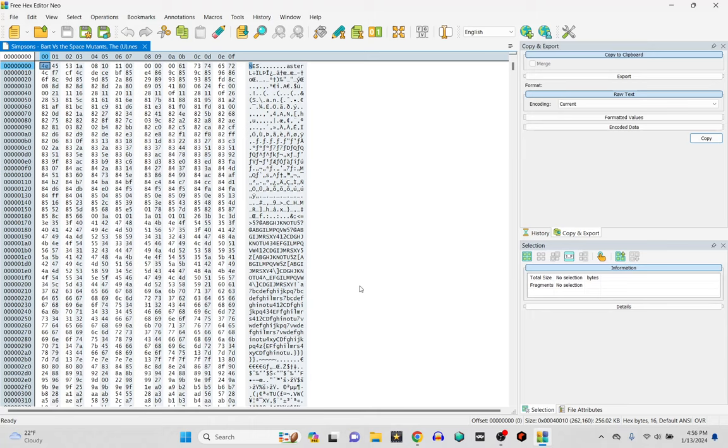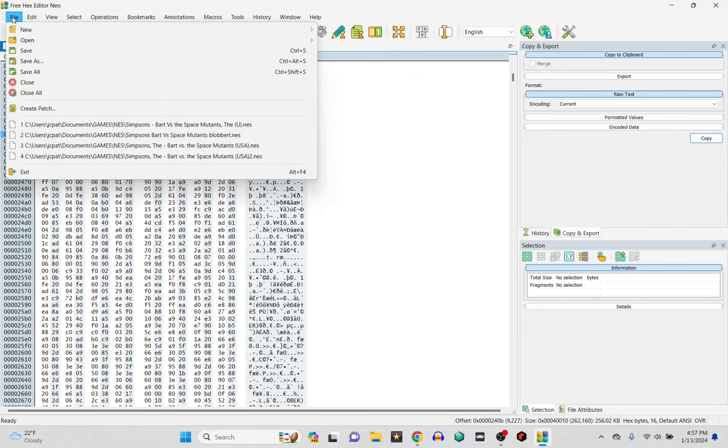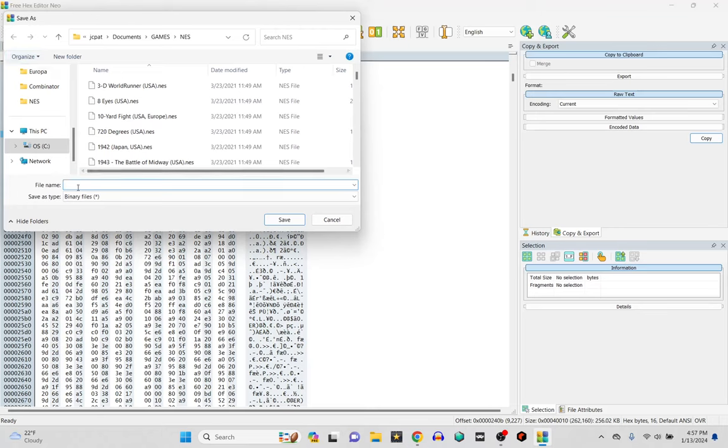So I went on Reddit and someone on there helped me. He told me to go over here on the left, where there's a bunch of numbers. He said go to 2400. Okay, here's 2400, and then go over to 0A. So 2400, 0A, right here it says 1B. Change it to A4. Now go to File, Save As, and just save it as whatever you want.